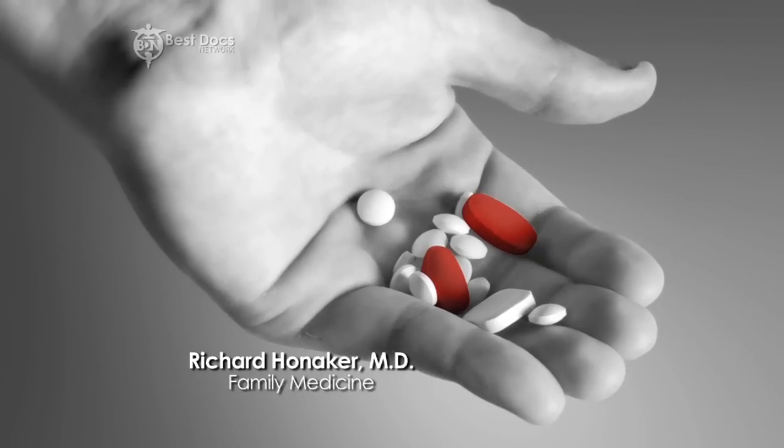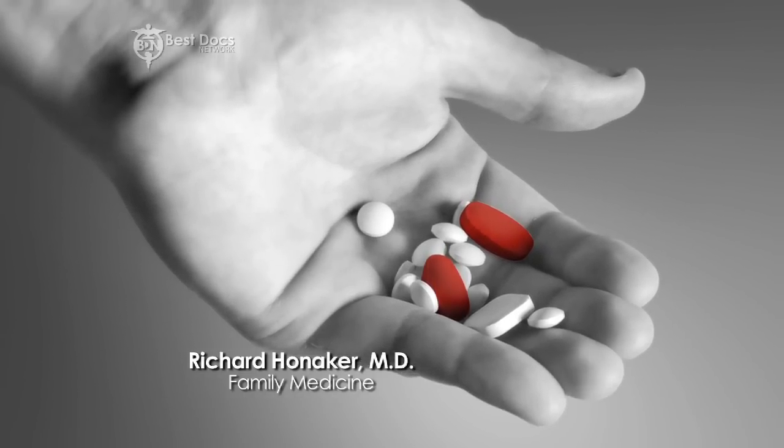Now, if that's the case, you go to your doctor's office, they draw what's called a TSH, thyroid stimulating hormone. That will be low, and then the physician can start you on a medication that will improve your thyroid hormone level in your body. Your metabolism will come back to normal, your weight may go down, your skin and hair changes will get better, and your energy level will respond.